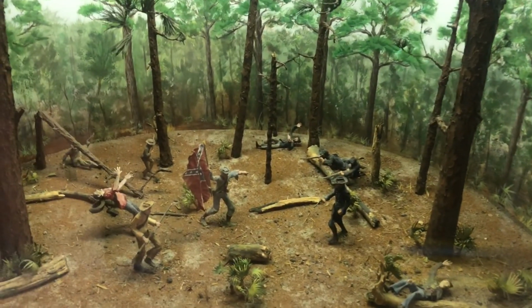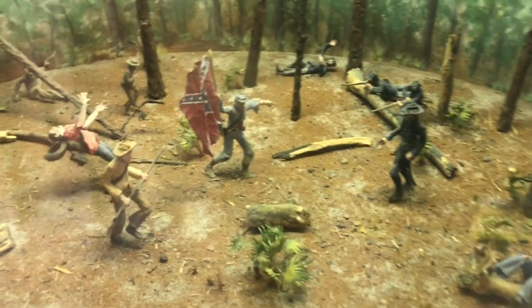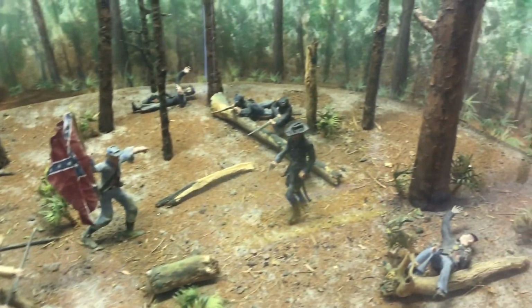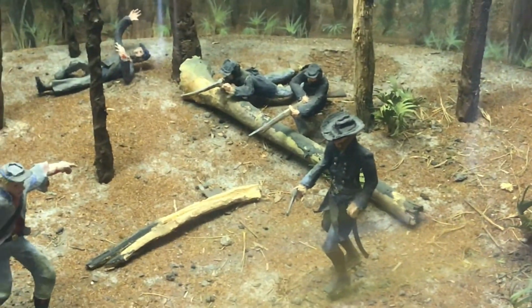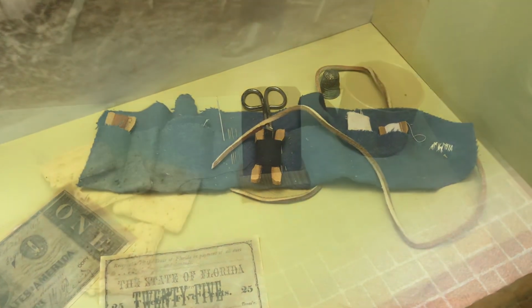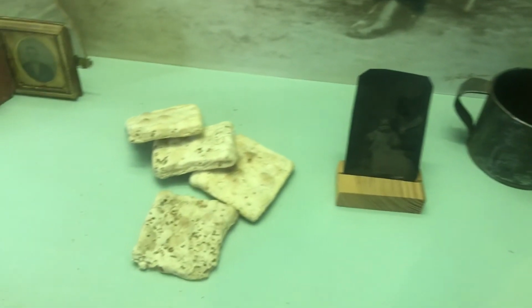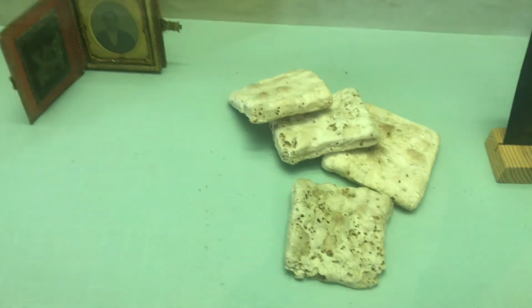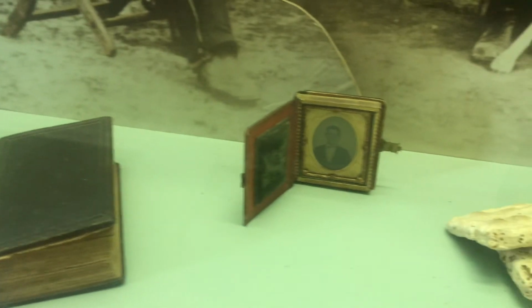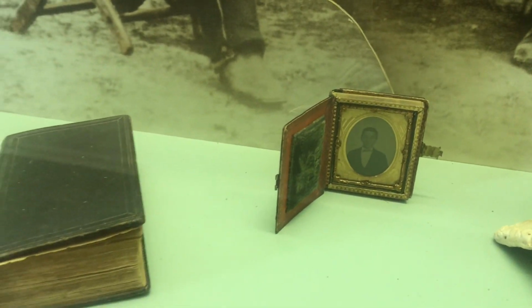This is a panorama miniature of the battlefield. Confederate soldiers defending against Union soldiers. And some artifacts from that period in the mid-19th century. Some currency and a sewing kit. And a cup. Looks like some hardtack. Not very tasty food. And some pictures to remember the family by.